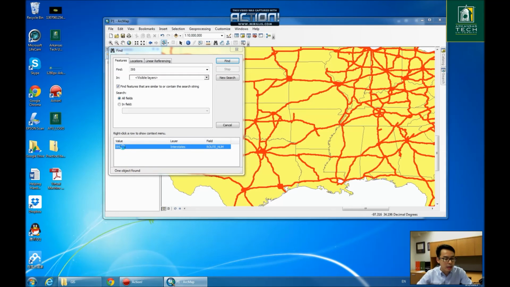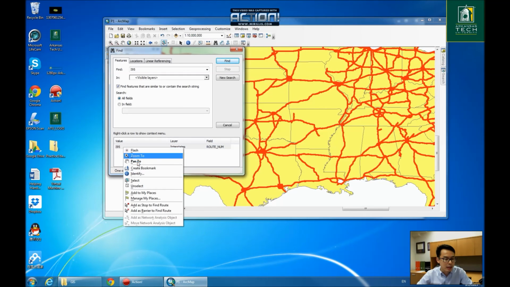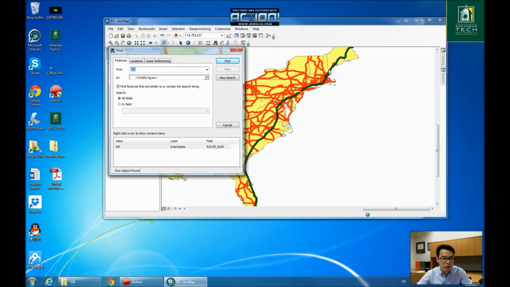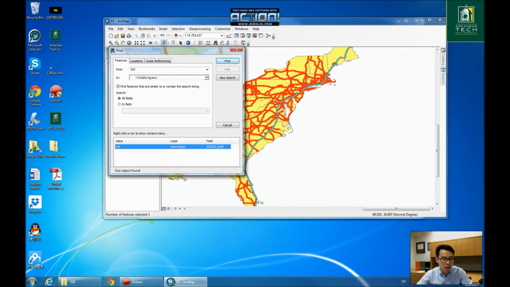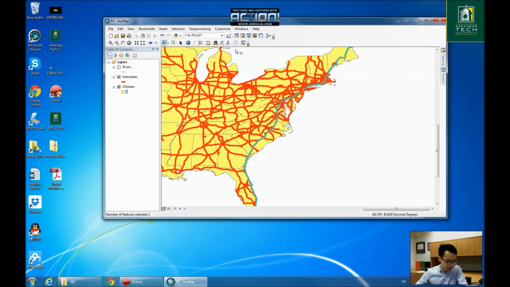You can right click, and zoom to. It will show you this is I-95. And we can also select, so this is automatically selected.